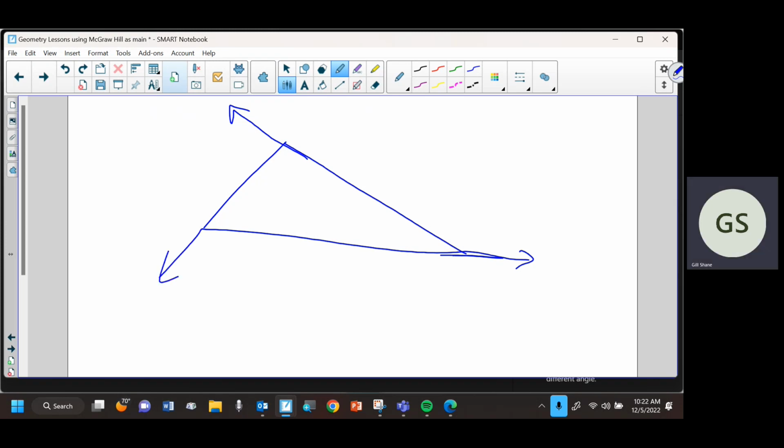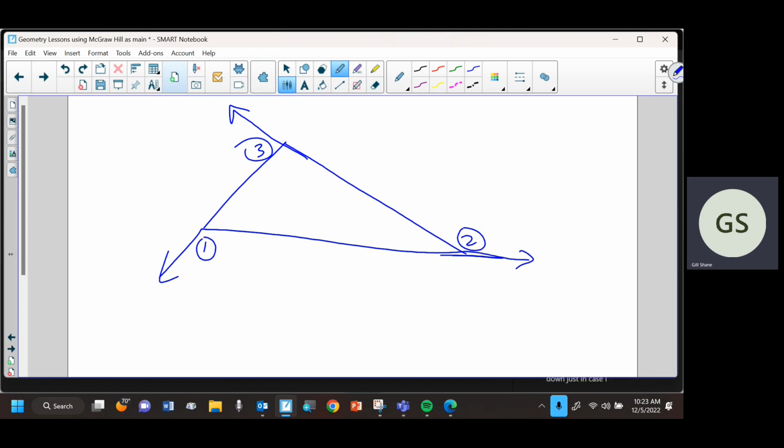So now I've extended all the sides out in only one direction. It's kind of like a rotation concept, where I'm going around. I'm going this way and then that way and then that way. This exterior angle plus this exterior angle plus this exterior angle will add up to 360 degrees. So the interior angles add up to 180. I would write that note down just in case.